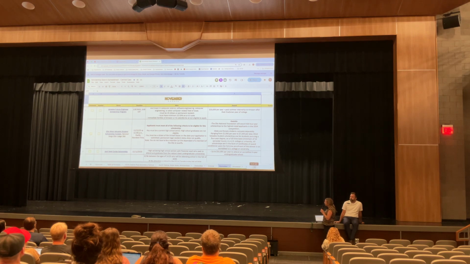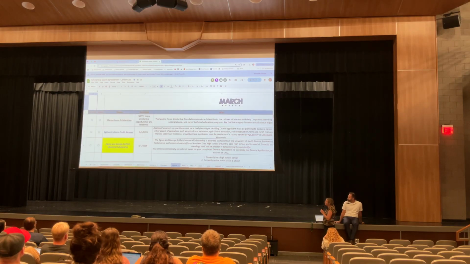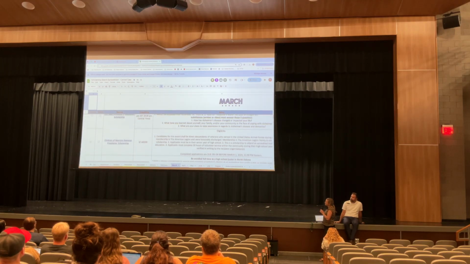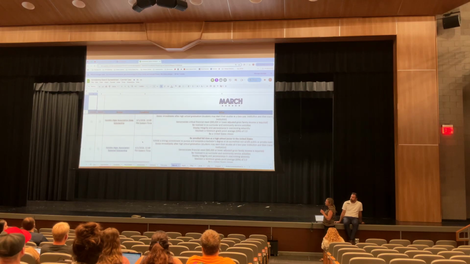As you go a little bit further, where it really hits heavy for seniors and scholarships is probably in this January, February, March, April month. But some of the ones that you'll notice, I will highlight yellow like this to draw your attention because that is specifically for a Central Cast student, okay? There's a few other ones in here as well.